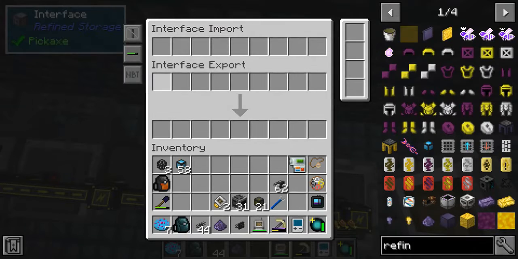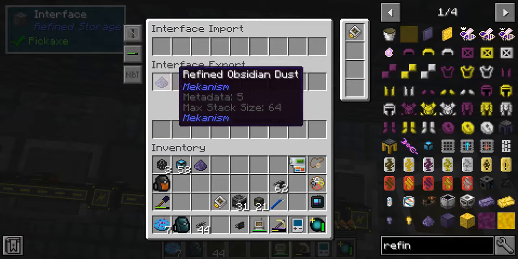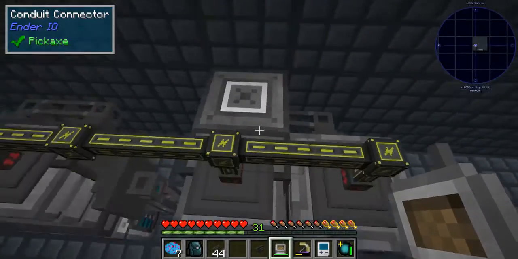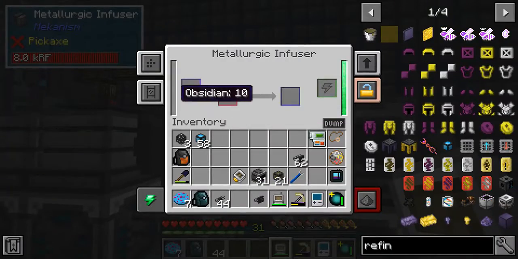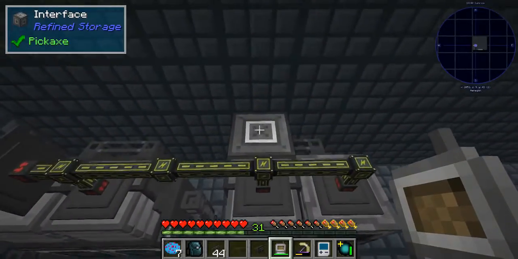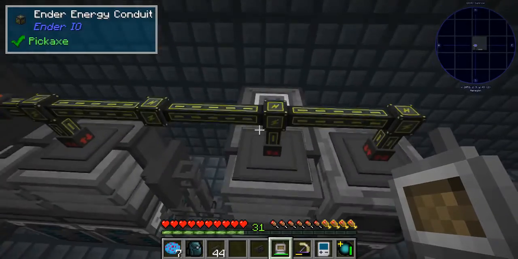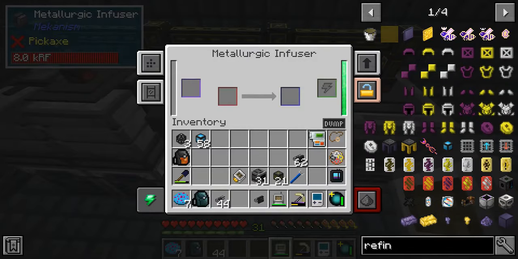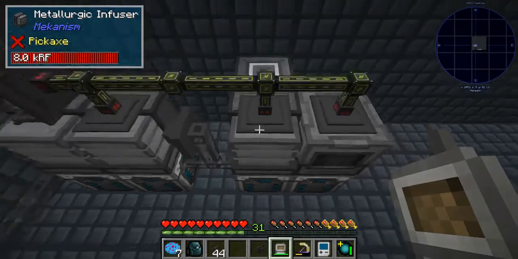Now, the exporter part of this, we're going to put another crafter in here, is going to be right here. So we're going to tell it to constantly go with refined obsidian dust. And it should push it into this machine here. So we're at 10 now. And it's going to keep on going. At least that's the way it should be. So input, infusing, auto eject on. At least that's the idea.